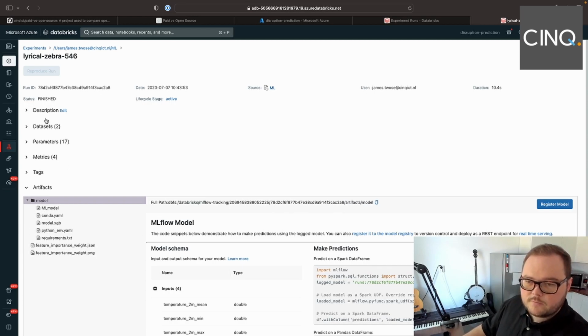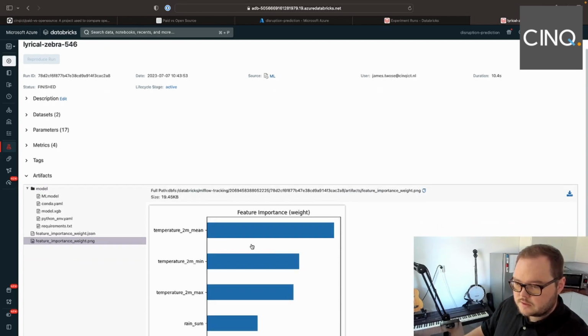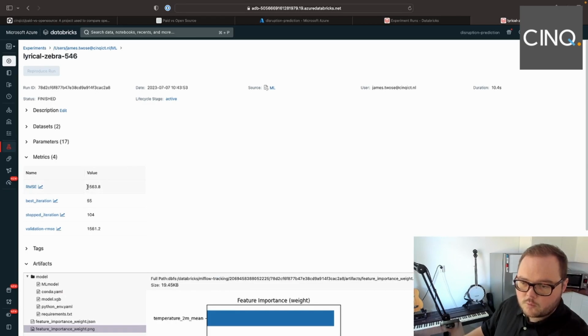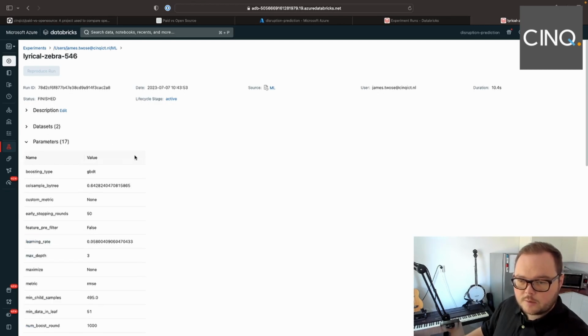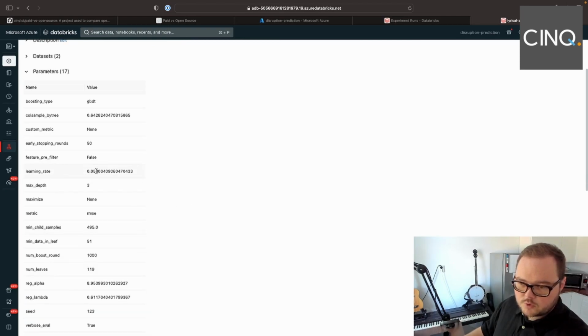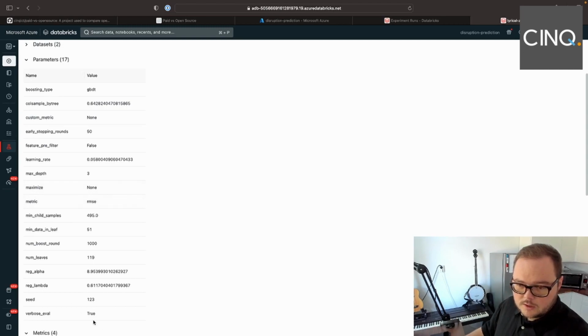So we have, where are we? Feature importances being still temperature mean, and then the metrics that we saw, one with the 156.1.2 and 156.3.8, and then the parameters that we care about. Our learning rate's about 0.05, which is kind of expected, 0.06 I guess. Maximum depth of the trees is 3, which is nice, not too complicated of a model. The number of leaves, quite high.